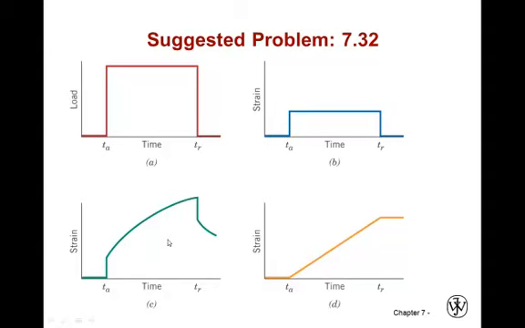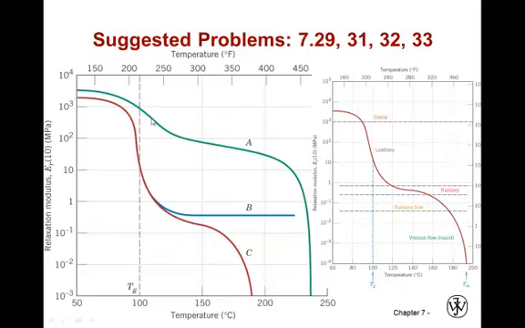These are possible strain time graphs that might be associated with the different types of materials or temperatures. So this is a load time curve, the other ones are strain time curves. So if we look at the first one, crystalline at 70 C, here's our crystalline curve at 70 C. Over here, it's way up here in the glassy area. This is where we will have a very rigid, elastic material.